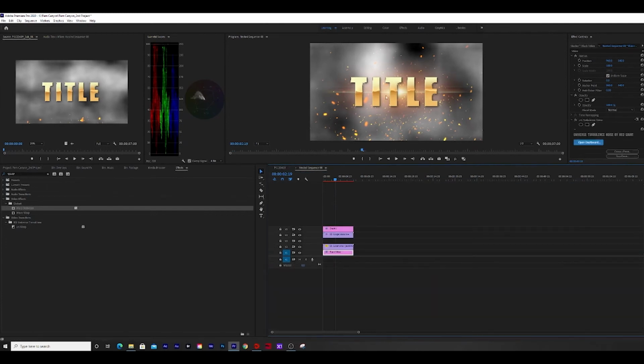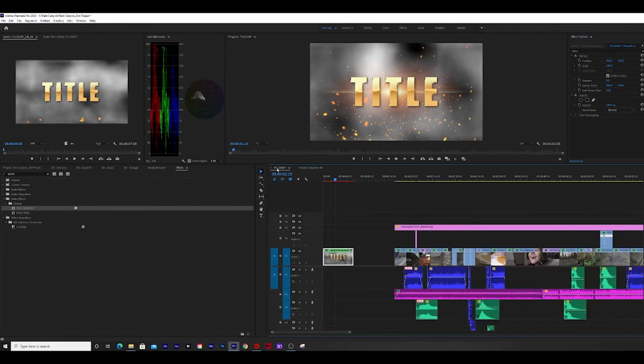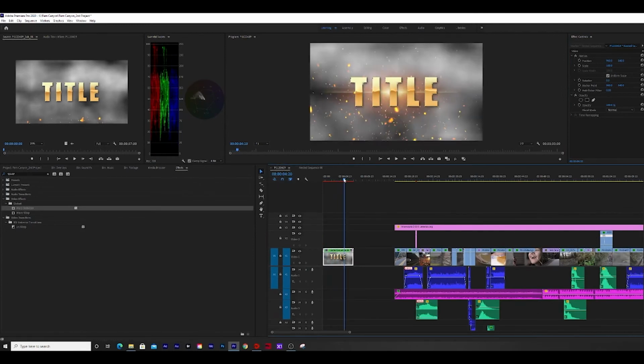So let's say, for example, I can see that the core of this lens flare, I kind of feel like it would look a little bit better if it was nudged over to the left a little bit. So let's see which layer that is. It's this one. I'm going to select that clip, just go to position, and move it on the x-axis a little bit so it's kind of directly behind the T. That looks pretty good. And now, of course, let's come back over to the main sequence. It now lines up right where we want it.